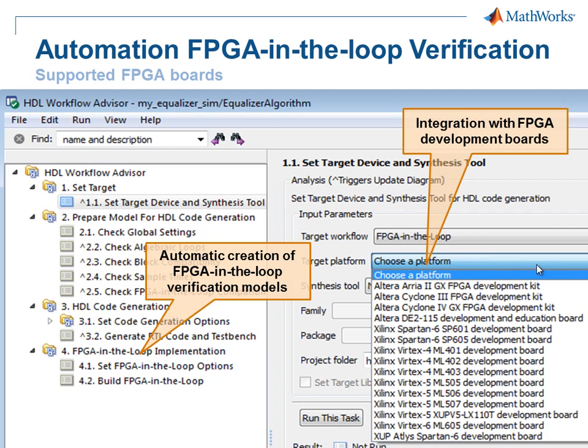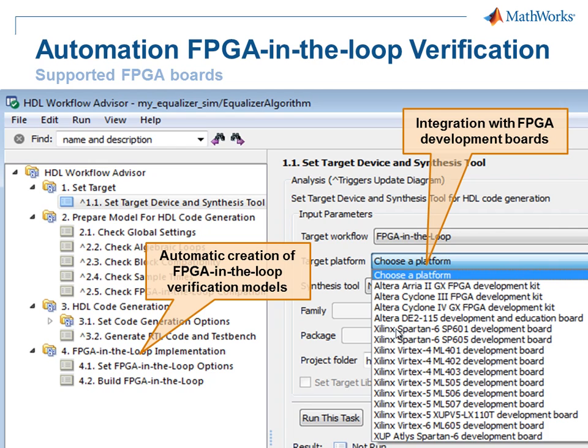If you look at this picture, there are two important things to notice on this slide. One is these are the boards we support for FPGA in the loop, and where we have chosen the Altera DE2 board, there are a lot more boards we support for FPGA in the loop.